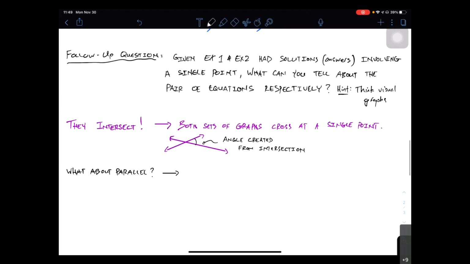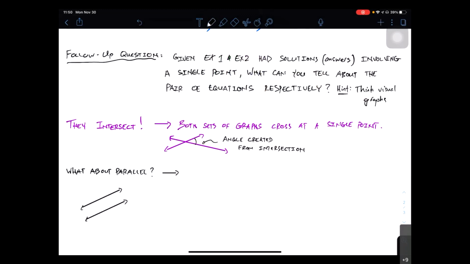Anyhow, sorry for the interruption. So what about parallel, right? The thing though is that parallel lines don't ever cross. The classic version of that is that they always talk about train tracks. Whether you're talking about the MTA or the Metro North or Long Island Railroad, everyone has the sense of train tracks, right? They never cross.